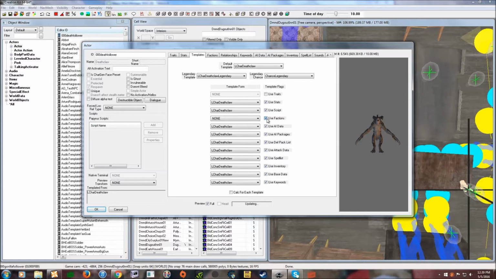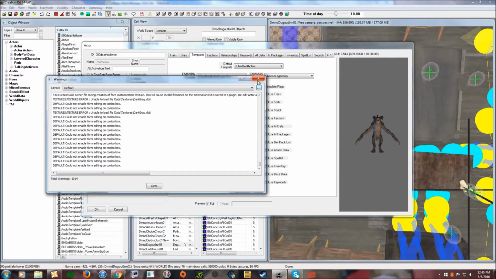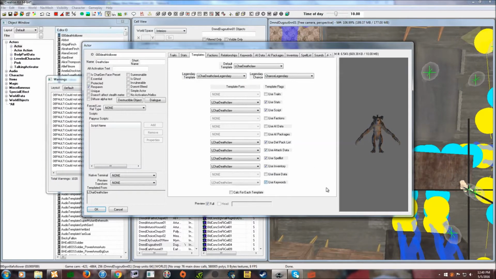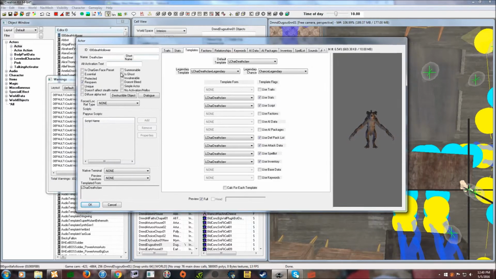We want to uncheck use factions, uncheck use AI data, uncheck use AI packages, and uncheck use base data, and uncheck use keywords. And over here, we want to uncheck respawn, check unique, and check essential.